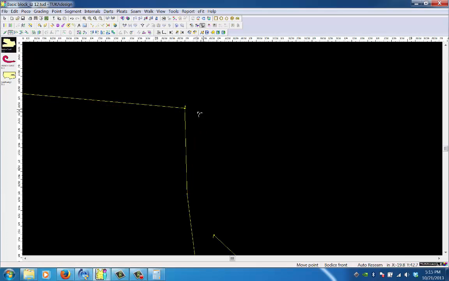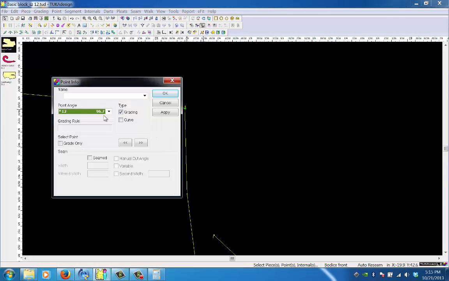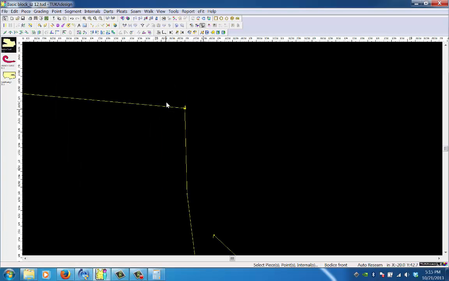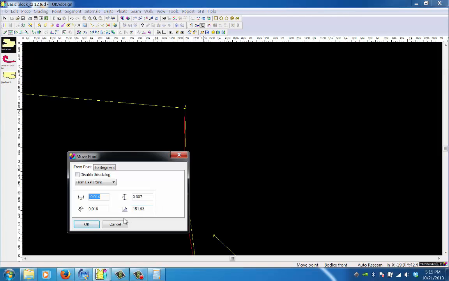And so you want to, again, click on the point, click on info, and you want to adjust, and go ahead and click on apply, and then just again try to make sure that you're moving that point. Sometimes it's just easier to eyeball that.